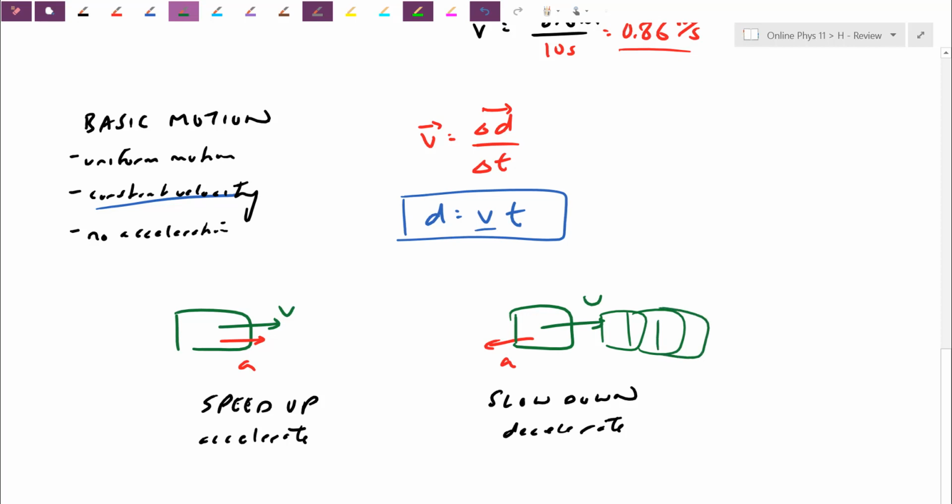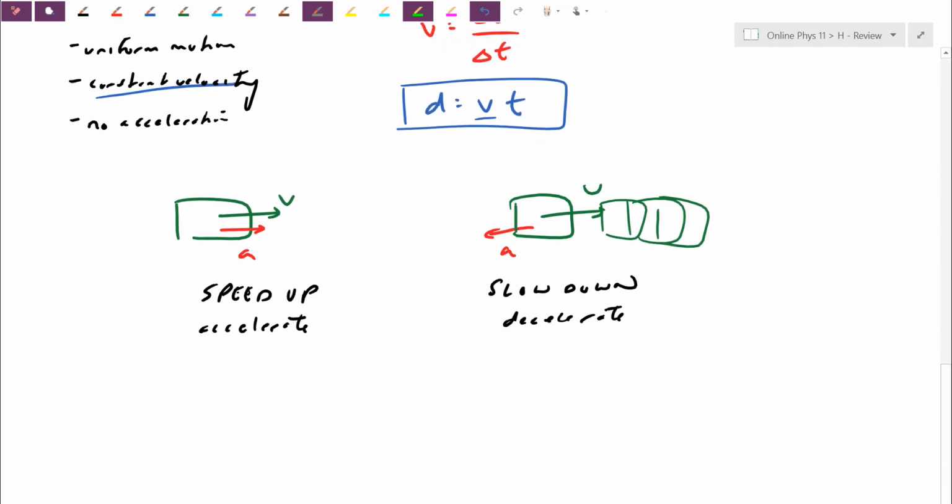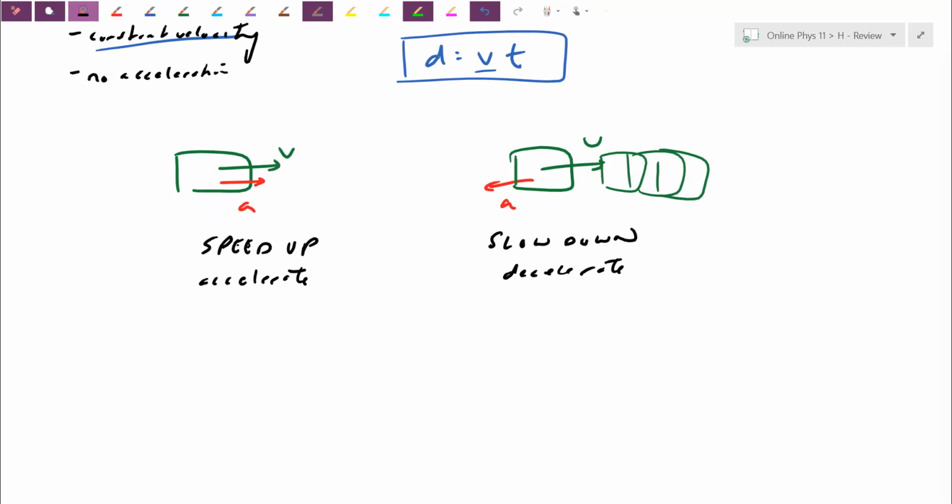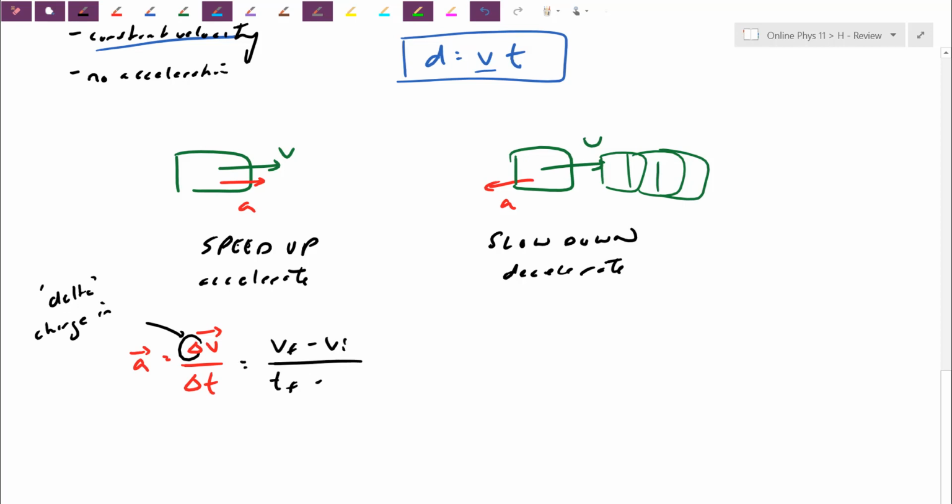So as we started throwing acceleration into this, that gave us one of our kinematic formulas from our formula of acceleration. Acceleration is a change of velocity. How does that velocity change versus change in time? Every time you have this delta, it's a Greek letter, that delta actually means change in, and change in is always written final minus initial.